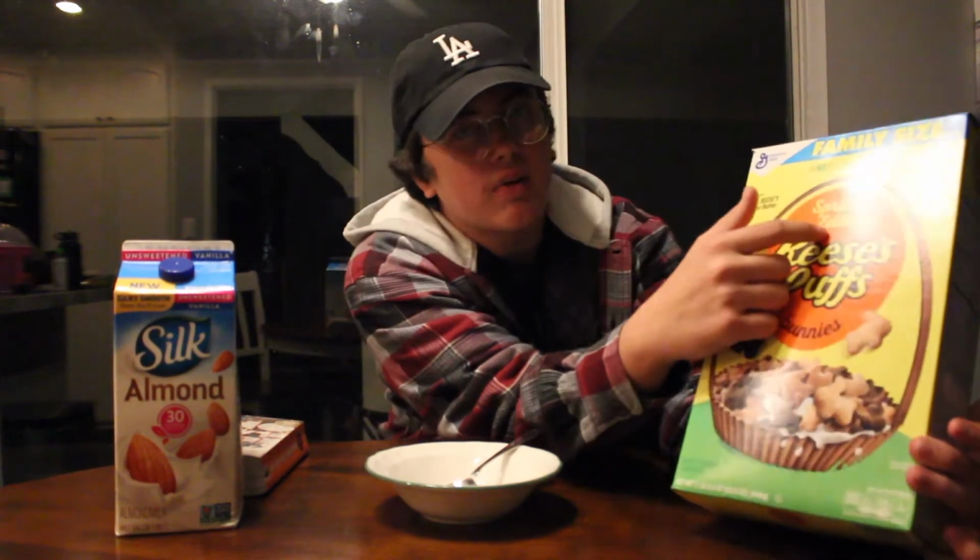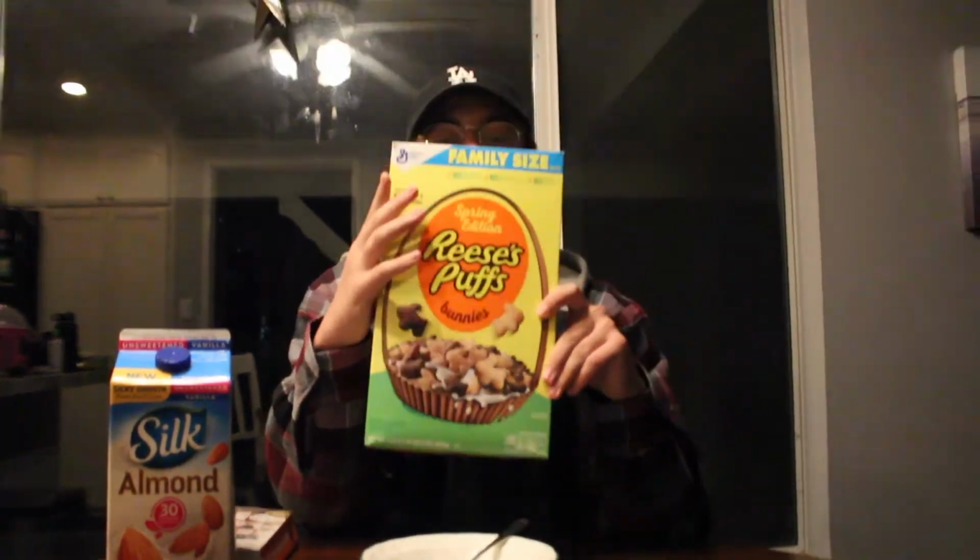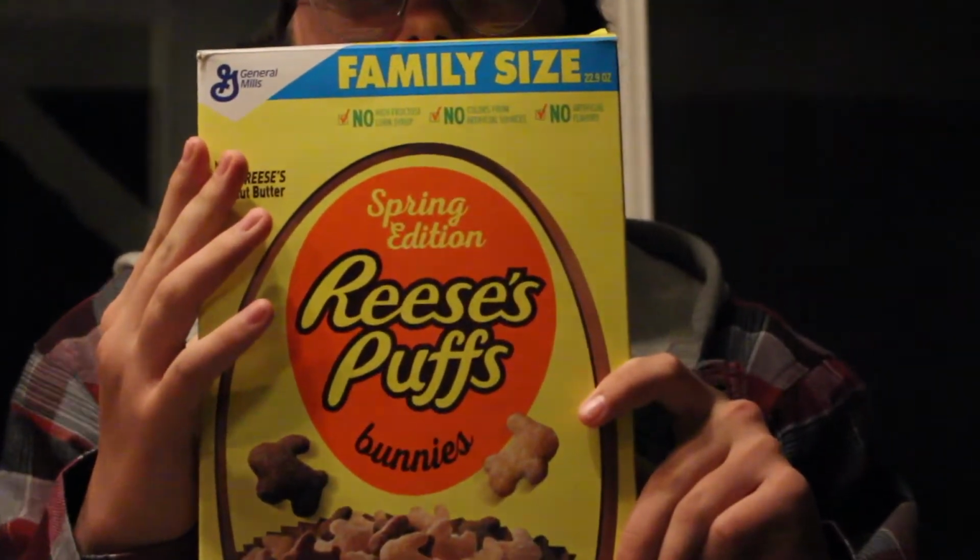We were gone for a month. Zach's fault. But today we're reviewing Reese's Puffs in honor of spring. I mean, not spring, spring already started. In honor of Easter being on Sunday. We have Reese's Puffs Bunnies Spring Edition. Let's zoom in on the spring edition bunnies.